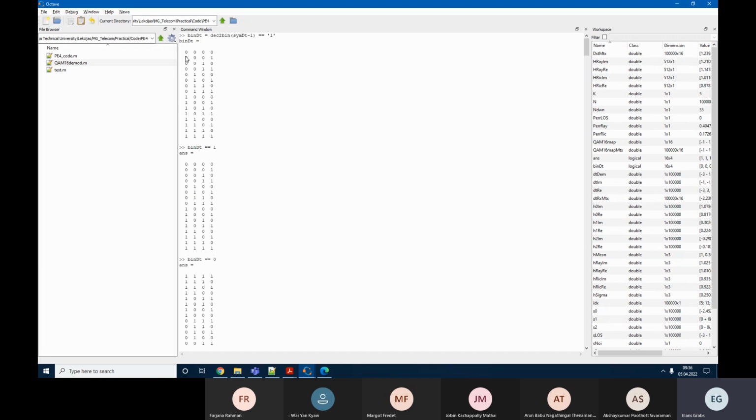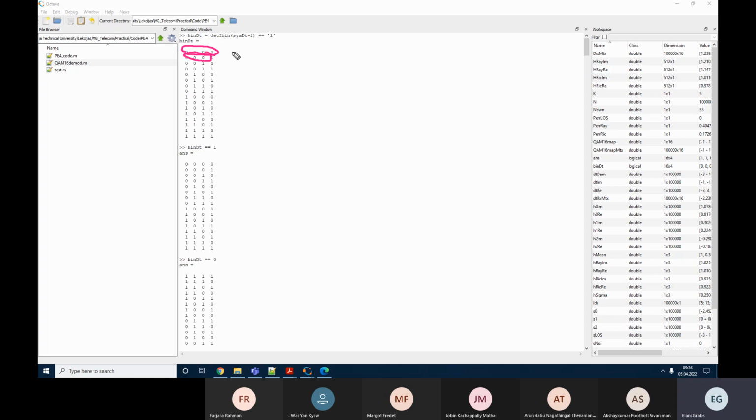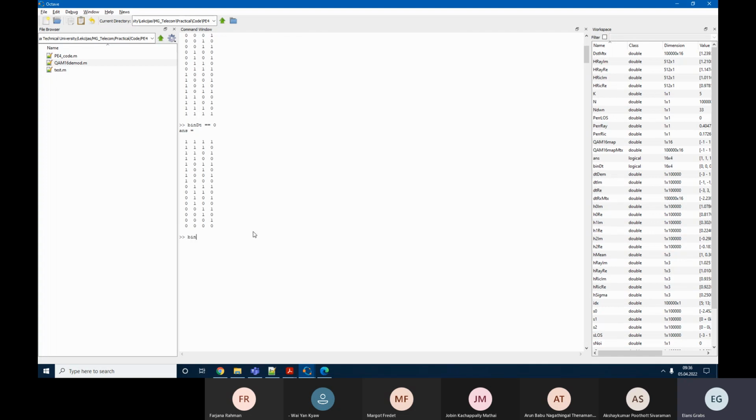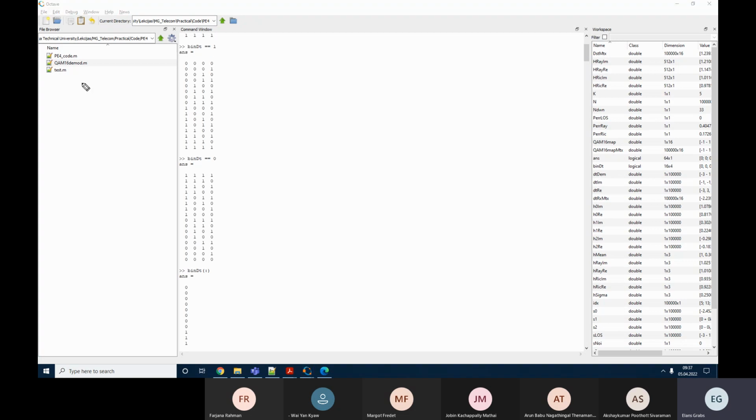So what else we want to do is to actually make this a single sequence. So for example, this is binary data for first symbol, second symbol, and so forth, and we want them to be unwrapped into a single line. We can use for that purpose the already familiar method with this notation, bin data like this. However, it unwraps by column. So our symbol was in horizontal dimension, so we should see 7 zeros, then 1. Instead, we are going to see 1, 2, 3, 4, 5, 6, 7, 8 zeros, and then first 1, and then a lot of 1. So you can clearly see that it reads the first column, then it reads the second column, and so forth.